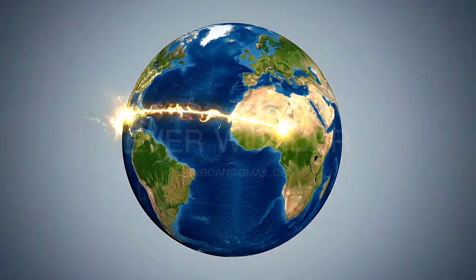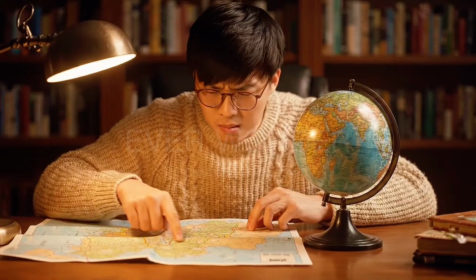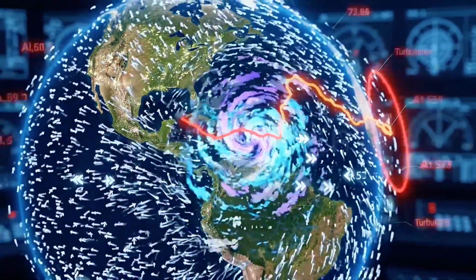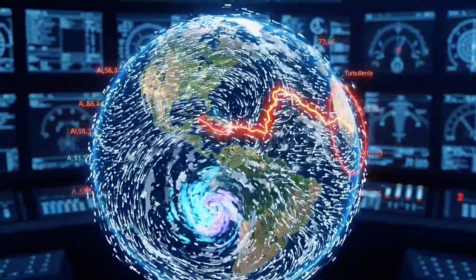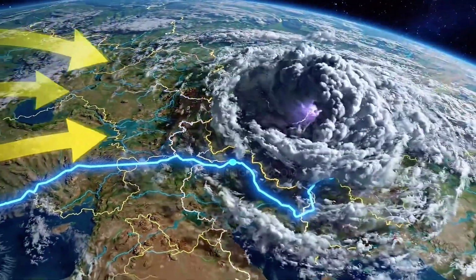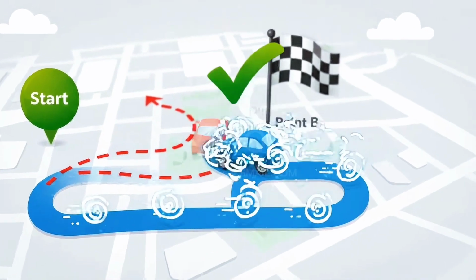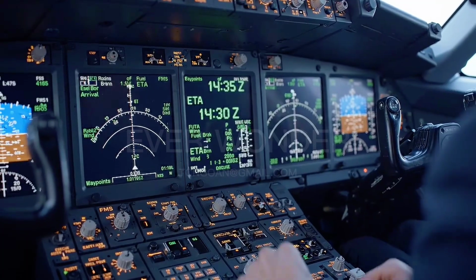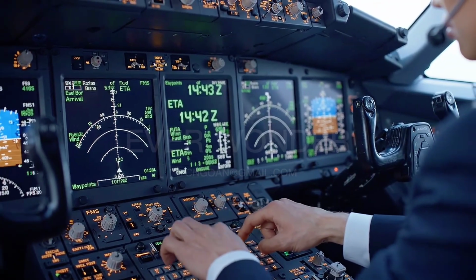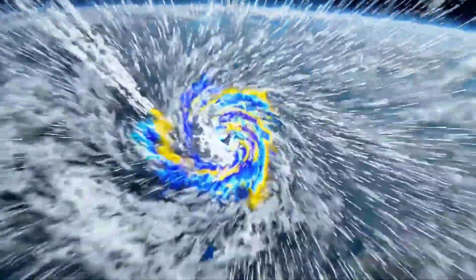But distance is not the only thing airlines have to consider. Sometimes, the best route is not the shortest route. It is the route that saves the most fuel and time. Fuel is one of the largest costs in commercial aviation. A long-distance airplane can burn tens of thousands of liters of fuel. So even a small improvement can create huge savings.